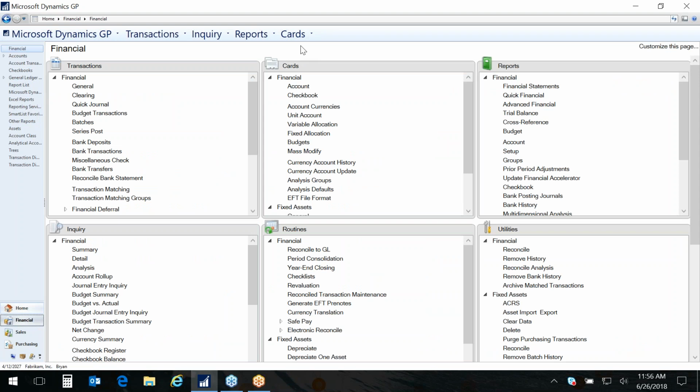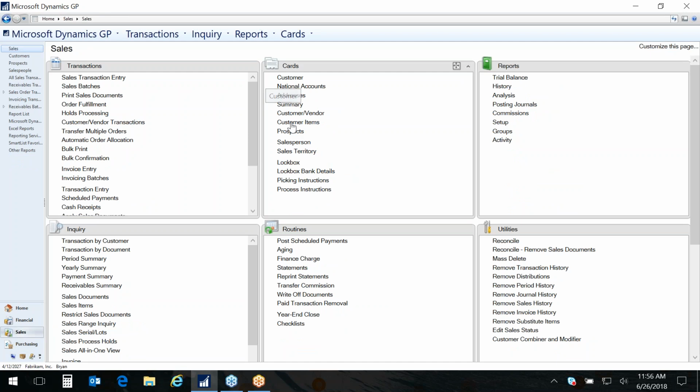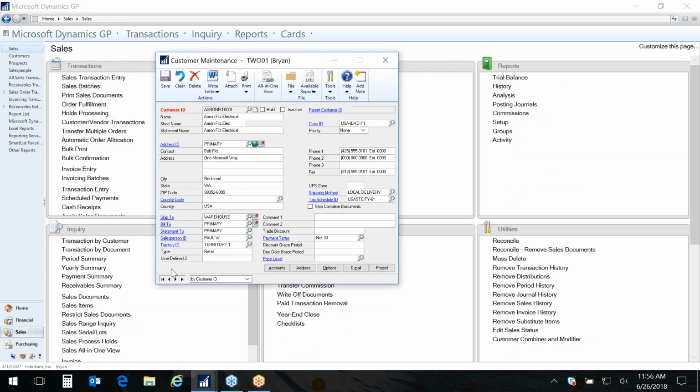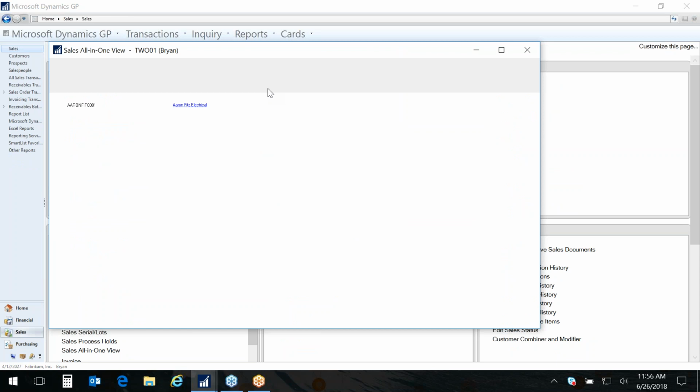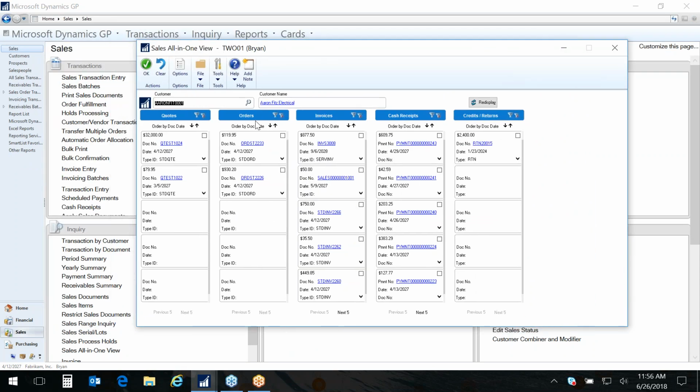The very last thing, and then we'll take some questions, is maybe flipping over to sales, and I'll bring up a customer here just so you can see. I'll just grab any old customer here, and we have the ability to see all of our data for customers, vendors, inventory items, in what I call a 360-degree view. They call it an all-in-one view. So everything to do with that customer is available to me here.